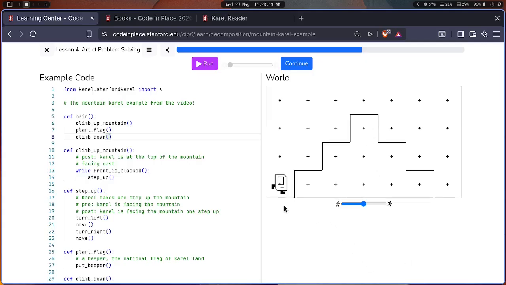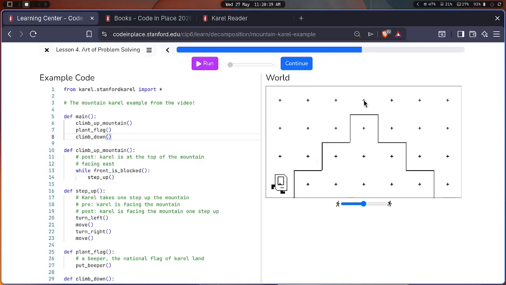The first thing I can see changing is whether the front is clear or not. So it'll check whether the front is clear, and if it is not clear, it will probably move upwards by 1 and try to step up by turning right and then moving so that it steps over here. Then front is again not clear, so it'll try to move up and do the same again. And when it reaches the peak where the front is clear, it will probably stop.